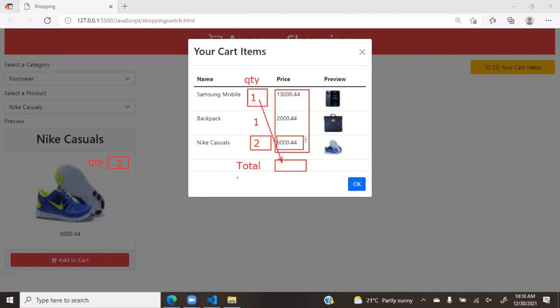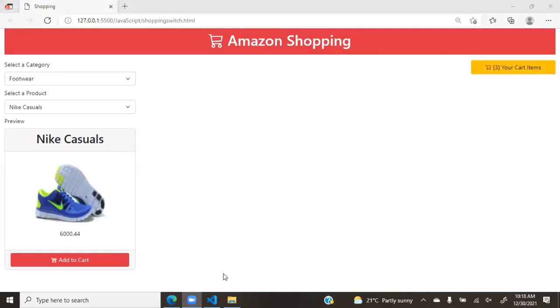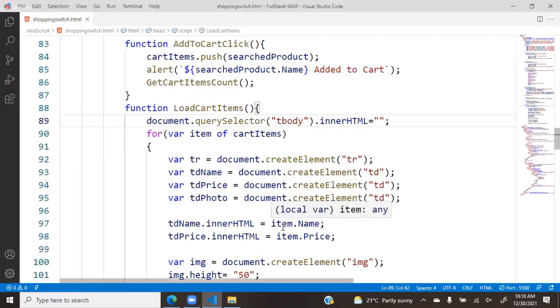This is your task, you have to do this. Now, the point is how we can remove the items from the cart. Removing items from an array we already discussed; I will give an overview here.